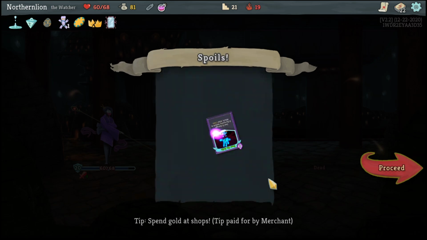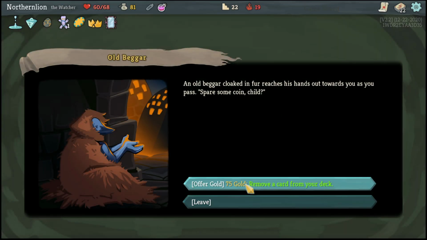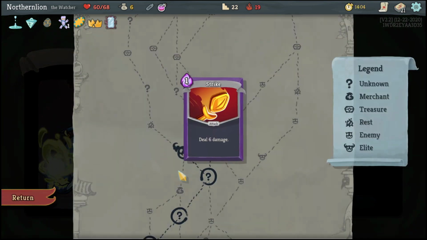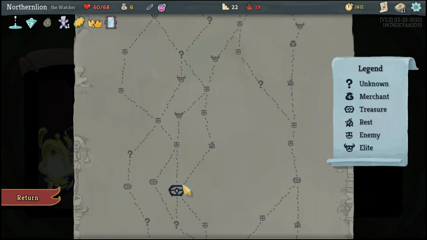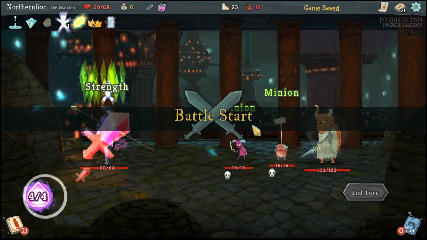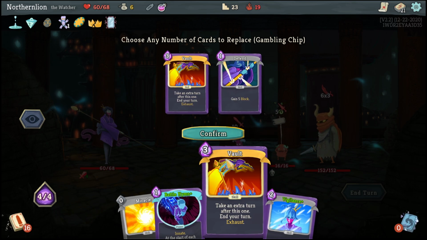I'll take it. It's good. Just the damage from it is pretty decent, I think. 75 gold to remove a card. I'll commit to that. I'll pull a Basic Strike. Keep the deck running, you know, nice and lean. I don't see a great reason to not fight the Elite. We're 1 potion down, which is kind of crappy, but apart from that, everything's lovely.